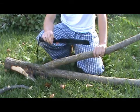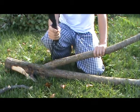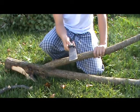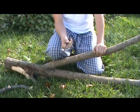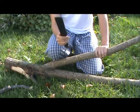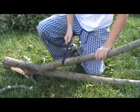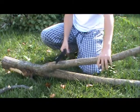Okay, so also going to try out my Ontario Spec Plus Machete SP8. It says it right there on the bottom of the tang, Ontario, USA, American made. Got a nice grippy handle. Just the factory grind. All I did was keep it sharp, pretty much. Haven't really used it a lot, as you can tell. There's lots of paint left on that. Not a whole lot of wear. So we're going to try and chop through this here. Again, this is closer to wrist width here. So we're just going to see how it does.